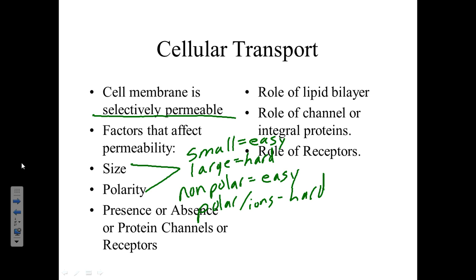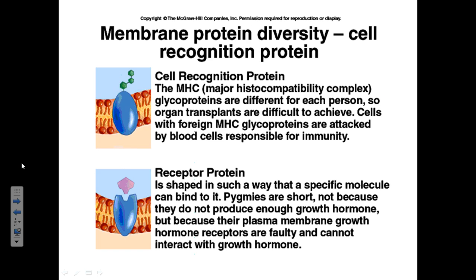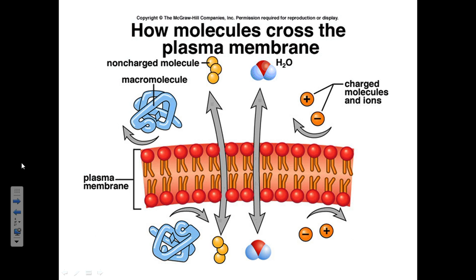We'll talk about some of this receptor stuff later. All right, the basic structure of your membrane. It's made of a bilayer of what things? What kind of lipids? Phospholipids. Phospholipid bilayer. And it's sort of like vegetable oil. Cell membranes aren't hard like a cell wall. Kind of fluid.